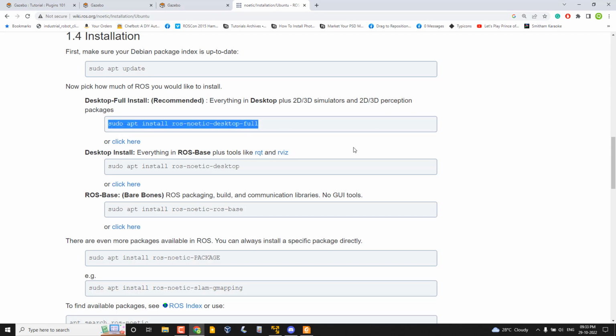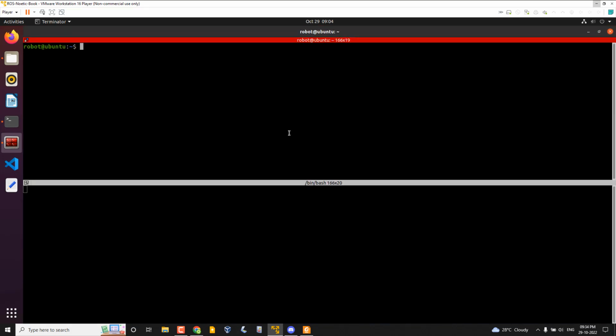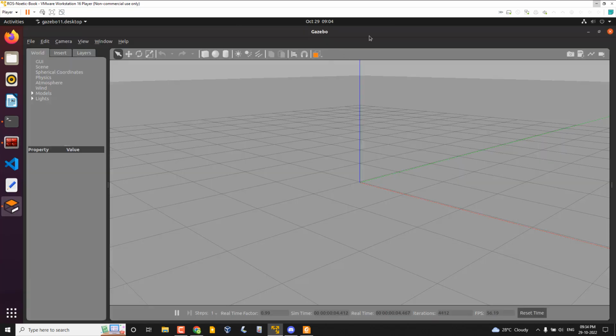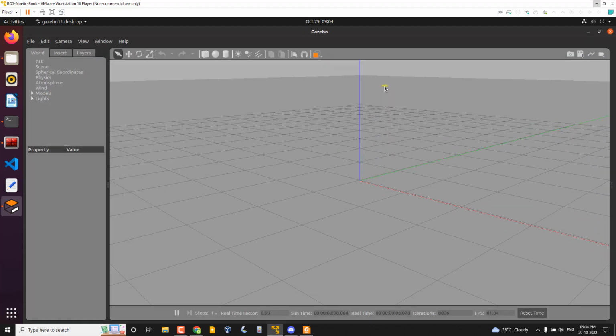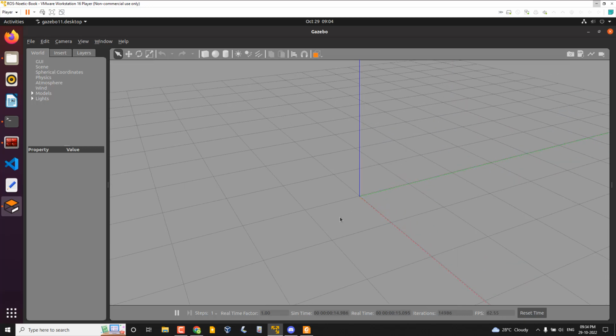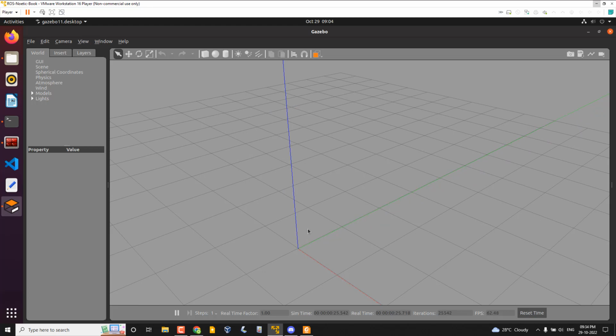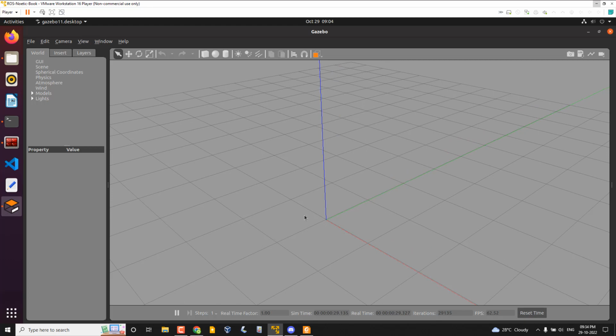So if you install the desktop full installation of ROS on your machine, you will mostly get access to Gazebo. Okay, so if you just take a terminal, this is Terminator, a version of terminal, just type gazebo on your terminal and press enter, and you will be able to see the Gazebo simulator. I think last class I showed you Gazebo. This is the Gazebo simulator, and it is not very appealing, I will say. There are much better simulators available, but because of the compatibility with ROS, I think it will be good if we use Gazebo for ROS-based applications.